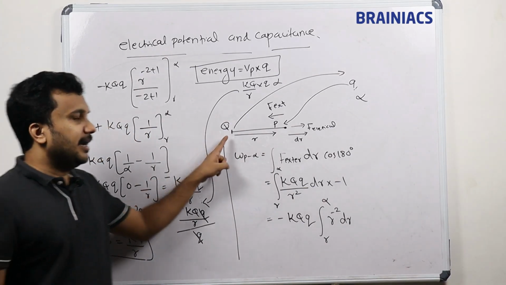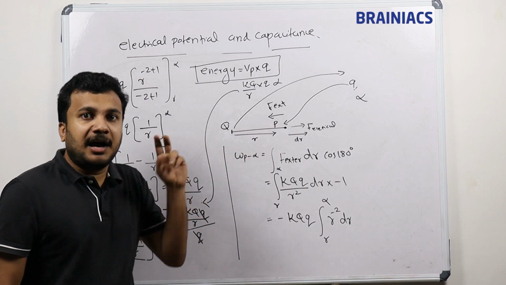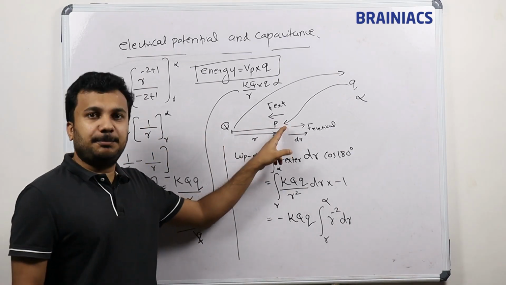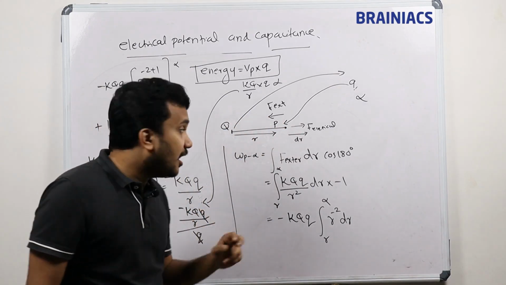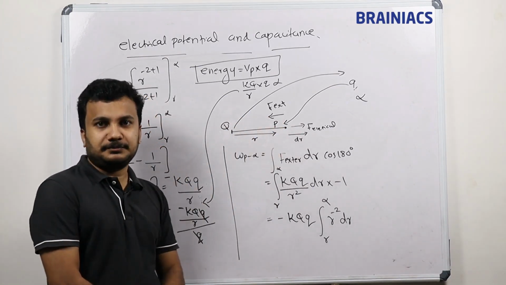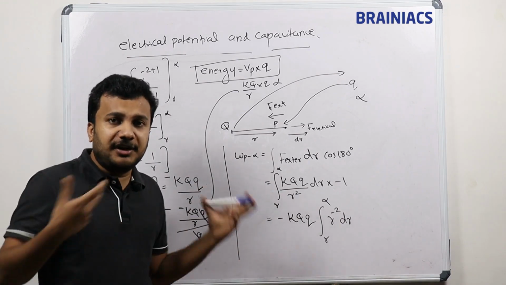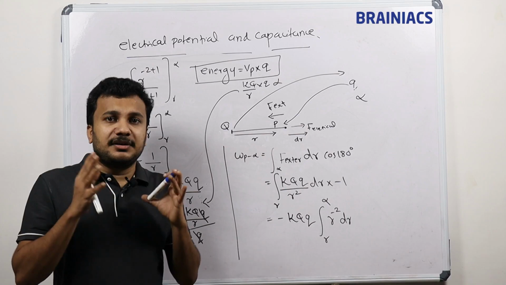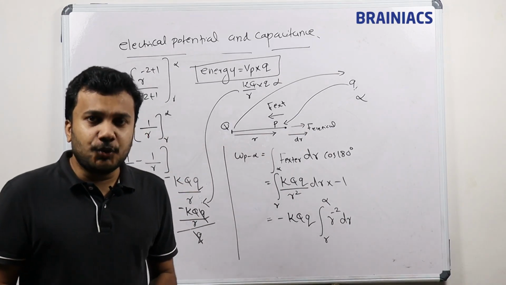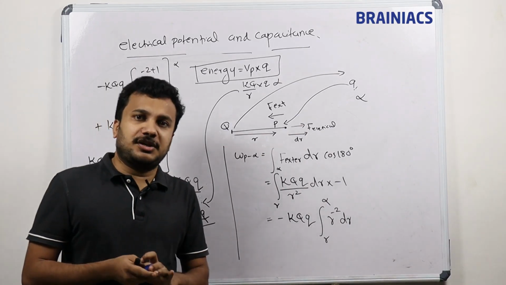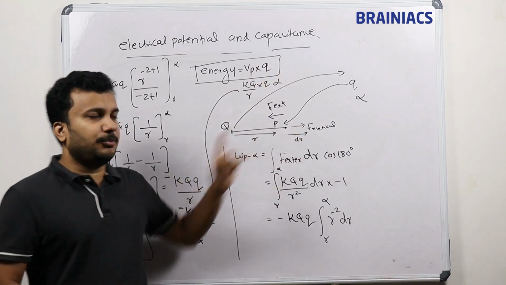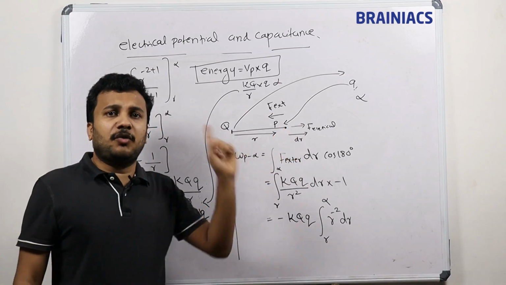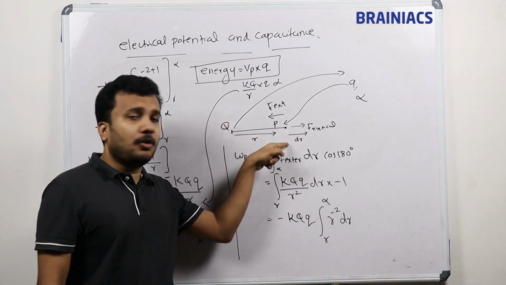Hope you understood. I have a capital Q charge here. I am going to find out the effect of this charge at a point P, which is at a distance of r meter away from here. How to find out that effect? That effect is called electrical potential. Electrical potential means it is the work done to bring a unit charge, or a q coulomb of charge, from infinity to that point. Can you tell me that work? Then I will tell you the effect created by capital Q on the point P.